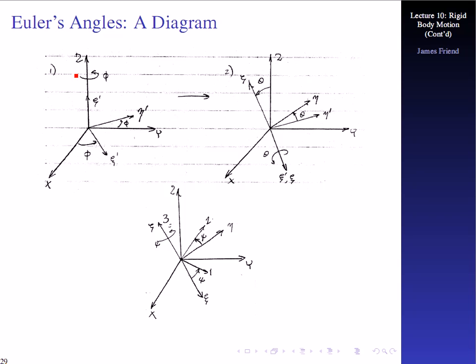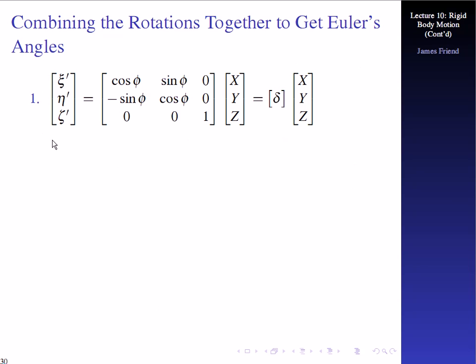So we go from x, y, z to z prime, eta prime, zeta prime, and then we go from that to z, eta, zeta, and then from the z, eta, zeta to our 1, 2, 3. So if you notice, we rotate about the z direction, the phi, about the z prime axis an angle of theta, and then we rotate again here about the zeta about an angle of psi. So it's as if you take this disc-like shape, and you rotate flat, and then we rotate it sort of to the side, and then we rotate it again. Something like this.